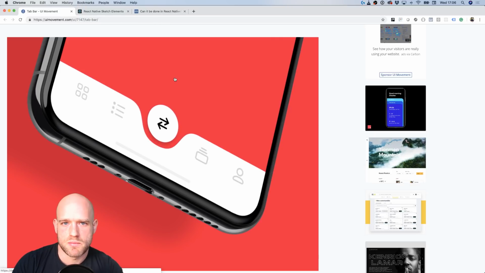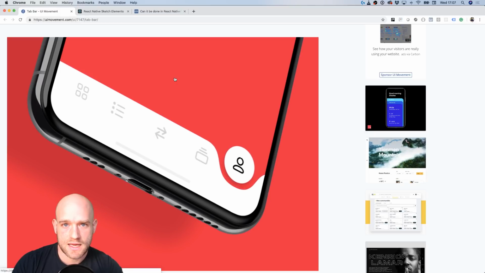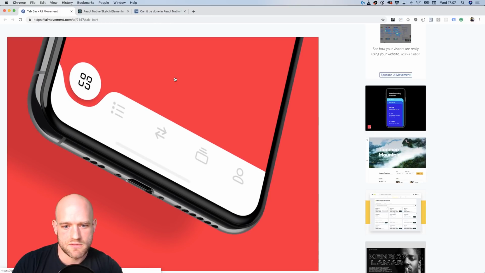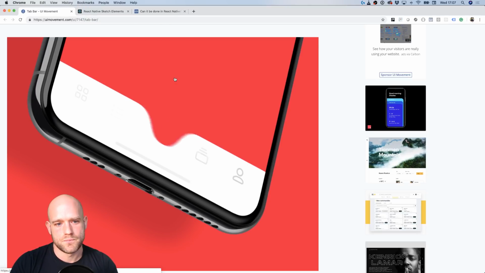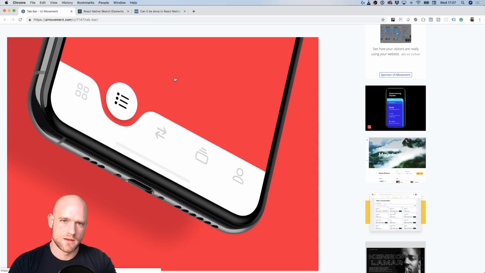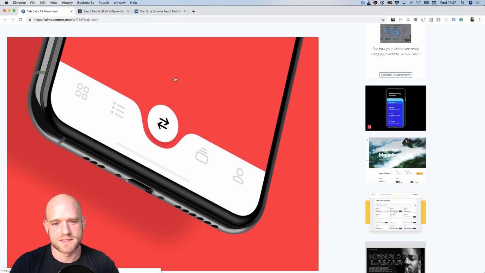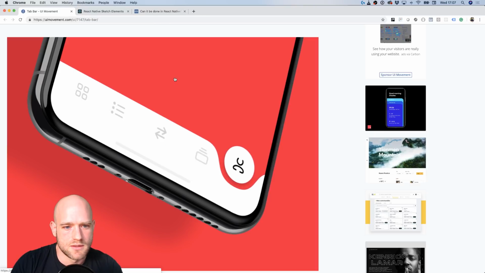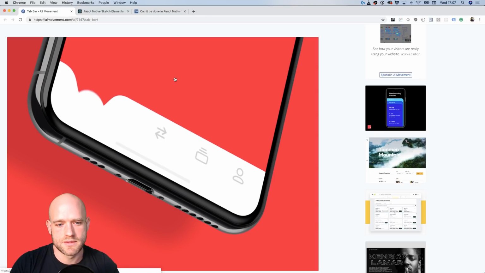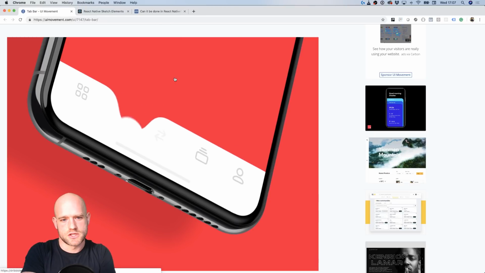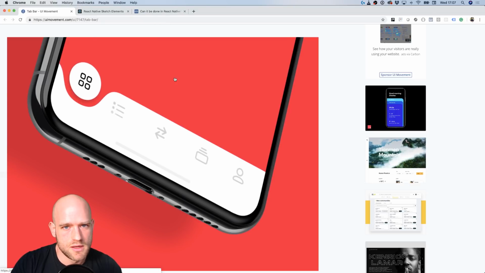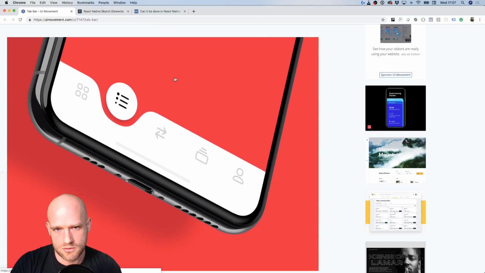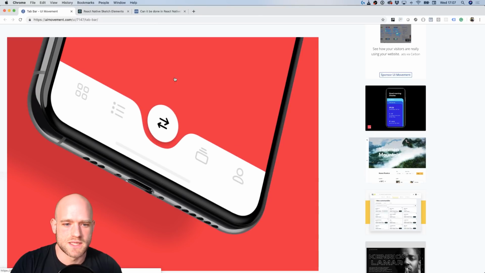And then the third layer are the active icons. So you see you have the icon drawn into a circle, and that's going to be a third layer. We can translate them below the tab bar when the tab is not active, and once it's active, we can animate the icon, the active tab, to its original position. And then there is the last thing, which is the animation of the icon, which I'm not going to do today, but it's also doable using SVG, but then it would require, I would say, quite some custom work for each icon. So I'm not going to do this today.